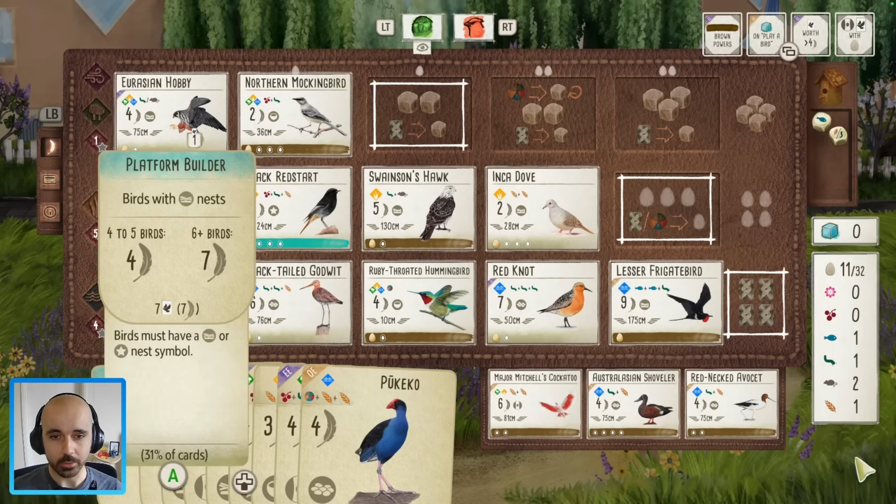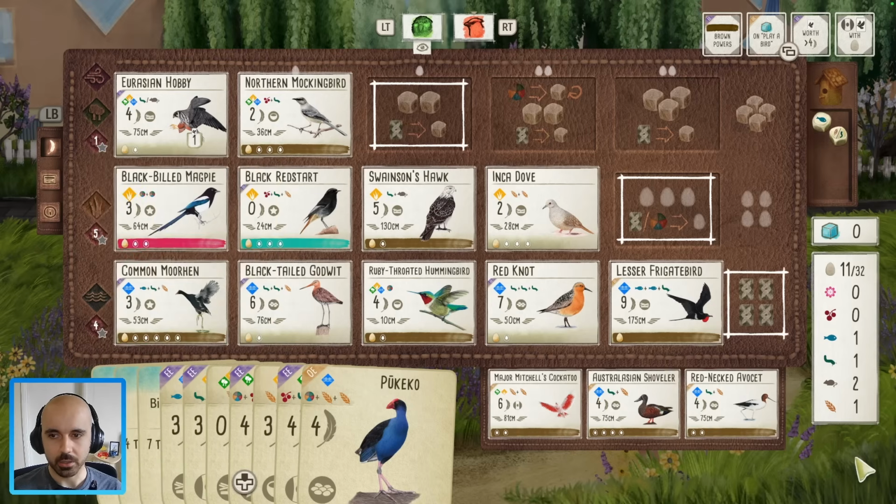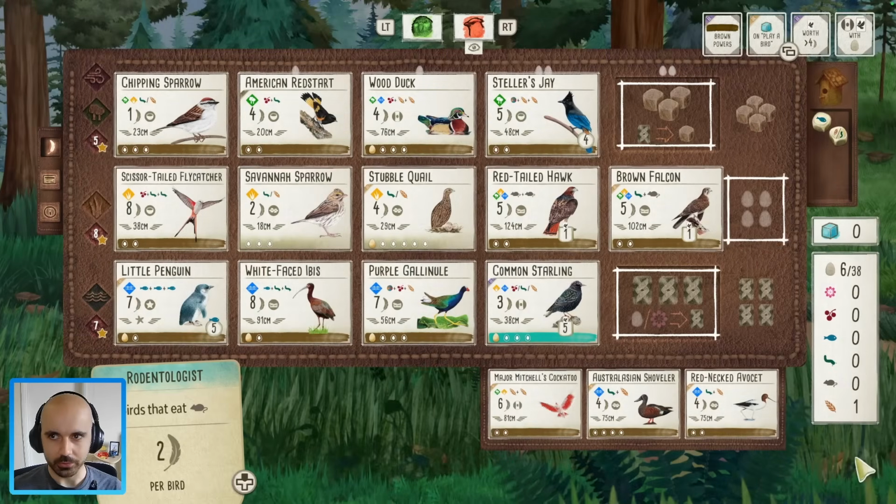So the Godwit and Red Knot doing some good work, but I love a good moorhen game. Definitely some nice birds going down there. I think just, yeah, a little bit unfortunate maybe with some of the draws, and obviously always tough up against chipping sparrow and wood duck, which we used to great effect here and got the win in this game of Major League Wingspan. So there we go.